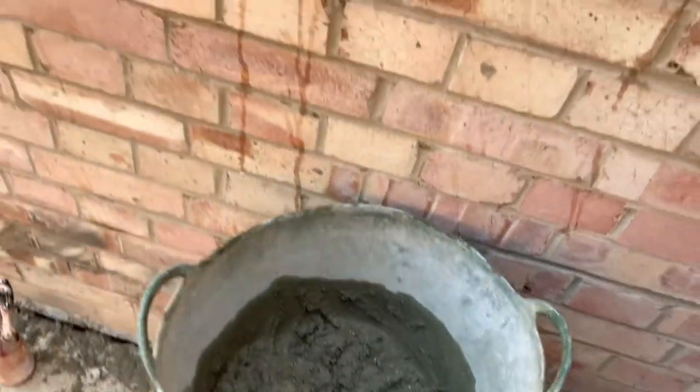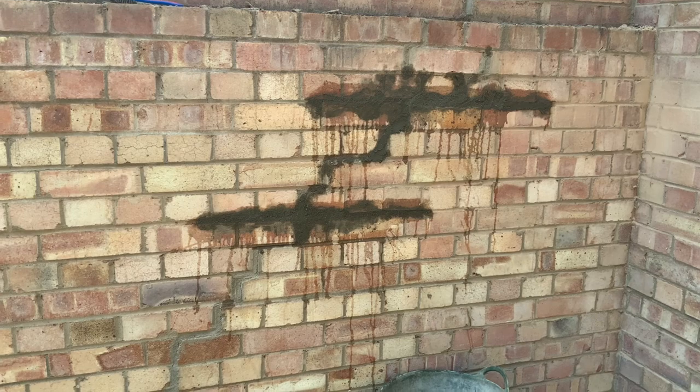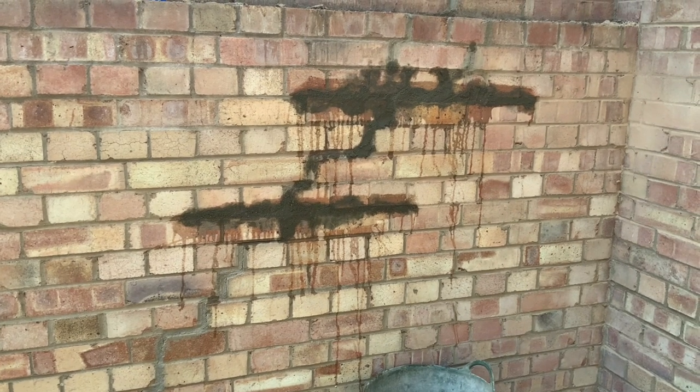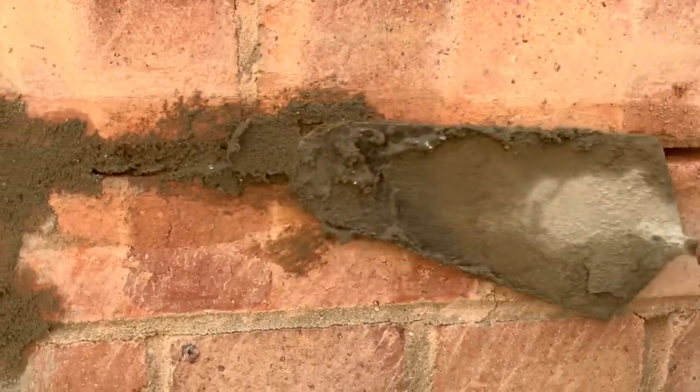Now it looks pretty messy at the minute, so you can see that, but just give it a minute, let it dry. I'll go on to the next one, and I'll show you how to clean that up. So slowly push them on, but the rest get caught in the bucket.